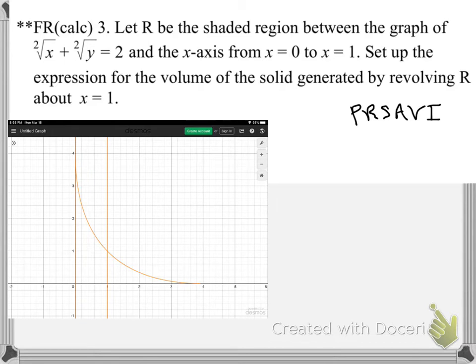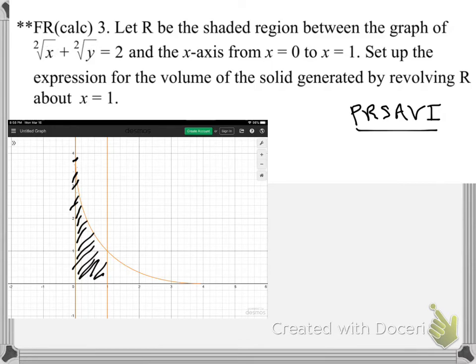Jared, I'm now talking to you because you're going to love this, because you don't always want to use this. Sometimes you want to do this other stuff. So this problem is asking us to take this area in here, and it goes all the way up. We have to realize it goes all the way up to 4, because if I had a 4 right there, then it would be a true equation, and a 0 right there.